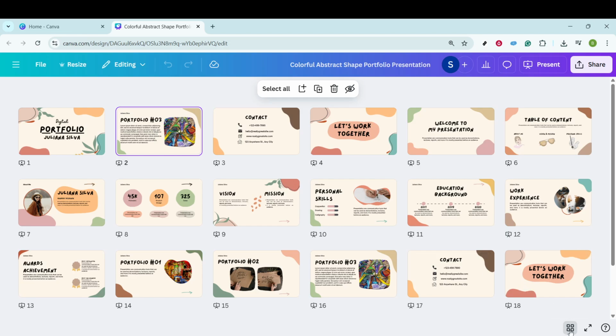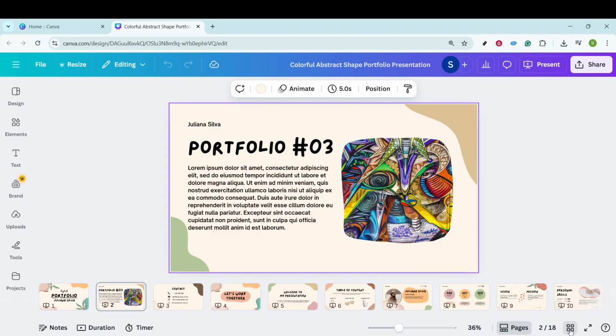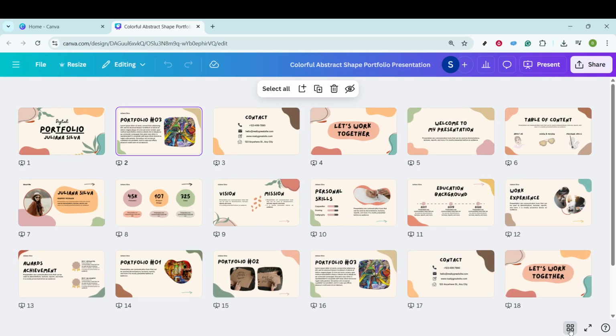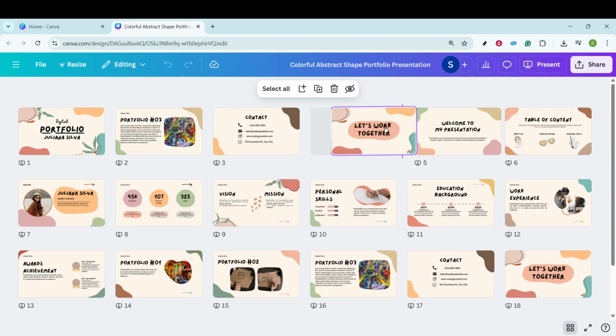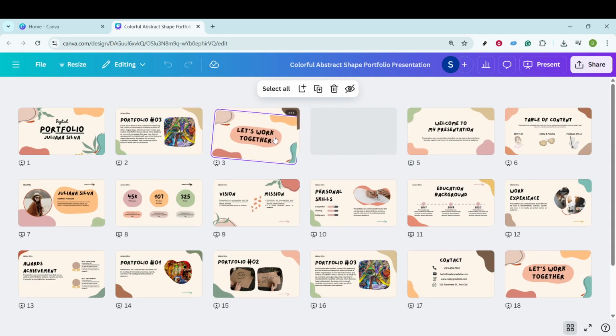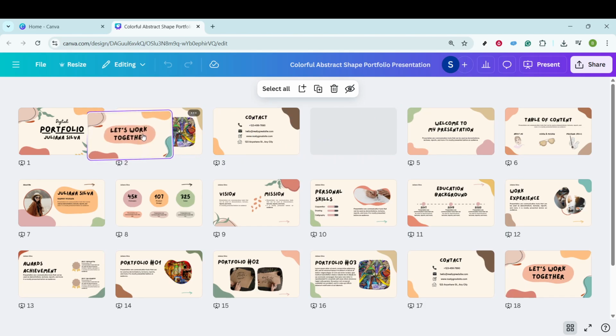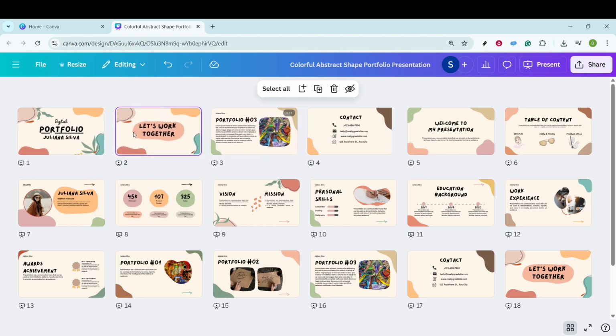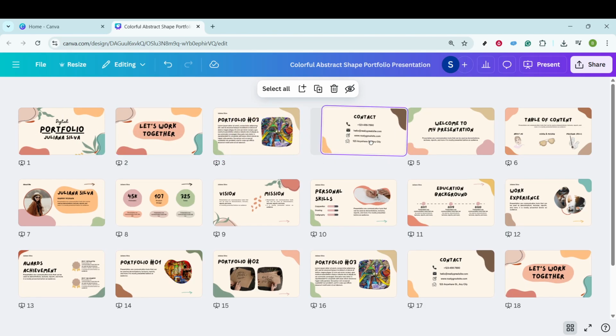If you ever need to rearrange the order of your pages, grid view is an excellent tool for that too. You can click and drag to reorder pages to suit your design, narrative, or storyline effectively. This kind of flexibility ensures that you can maintain a natural flow across your project with ease.